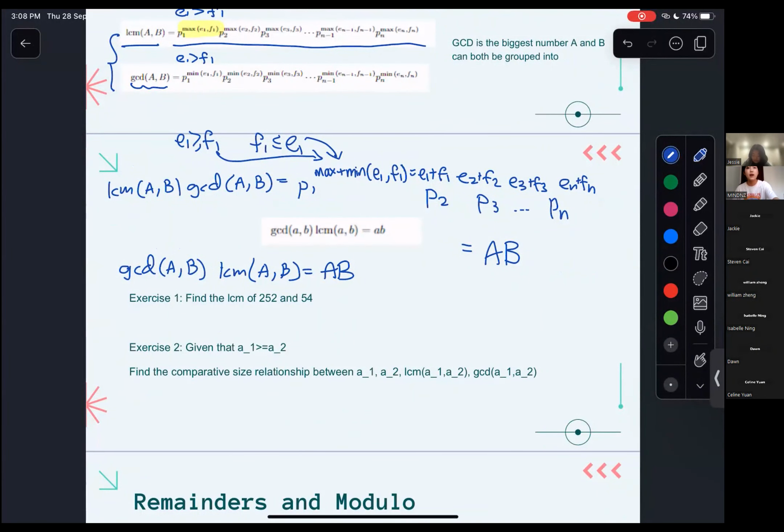Okay, then let's think about these two exercises. Let's do the first one. I'll give all of you like 2 minutes to do the first one, and then we can discuss it together. It's really just a calculation problem. I don't even know what the answer is, but if you go through our process of factorizing into primes and then choosing each of them respectively, then you should get the answer anyway. So let's think about that for a bit.